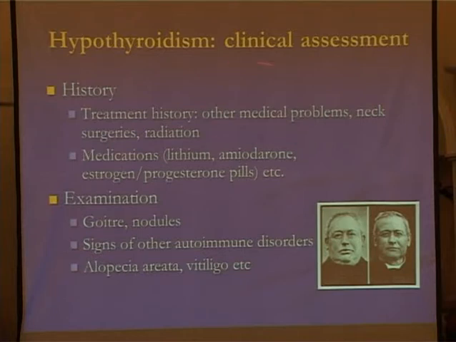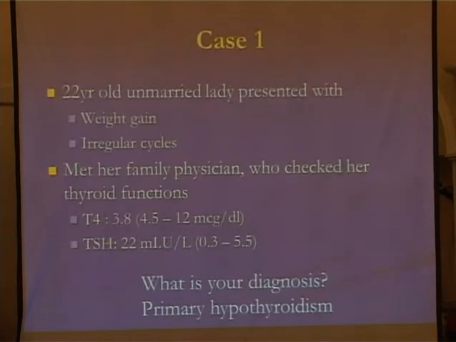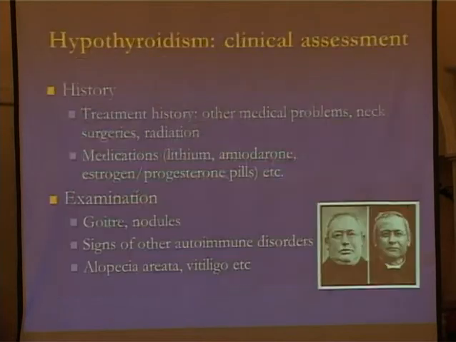So basically what do we assess when the patient comes, even though they might have come for obesity or irregular cycles or whatever. Many times as so-called specialists today, we see patients with these kind of reports. We don't see patients with this history alone many times. They'll come most often to the primary physician. And after some abnormality, they will start searching for other physicians. So in that way, our idea is to see whether there is any cause. Most of the hypothyroidism which you see in general practice is autoimmune, unless proved otherwise.